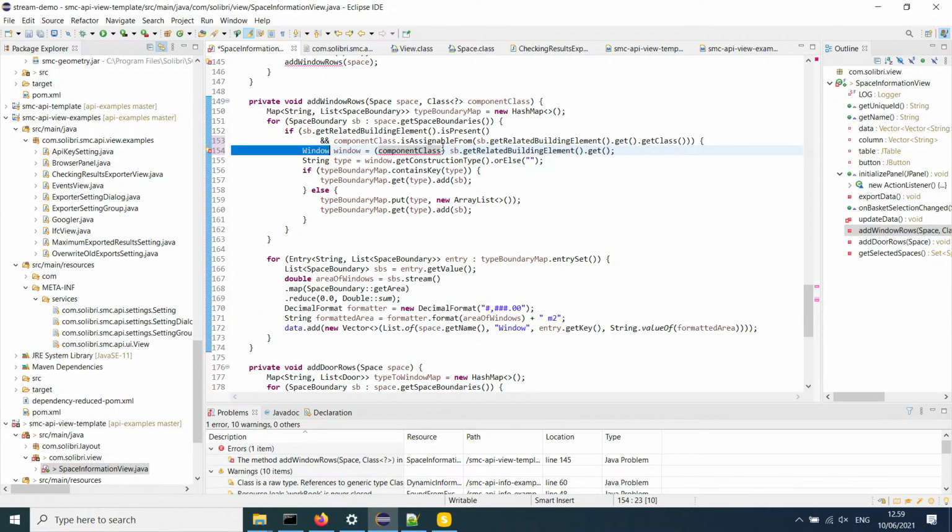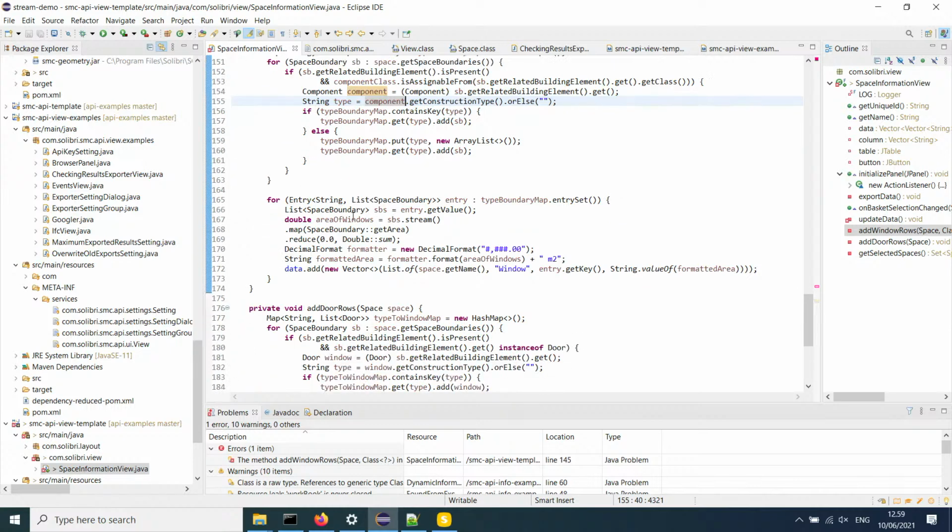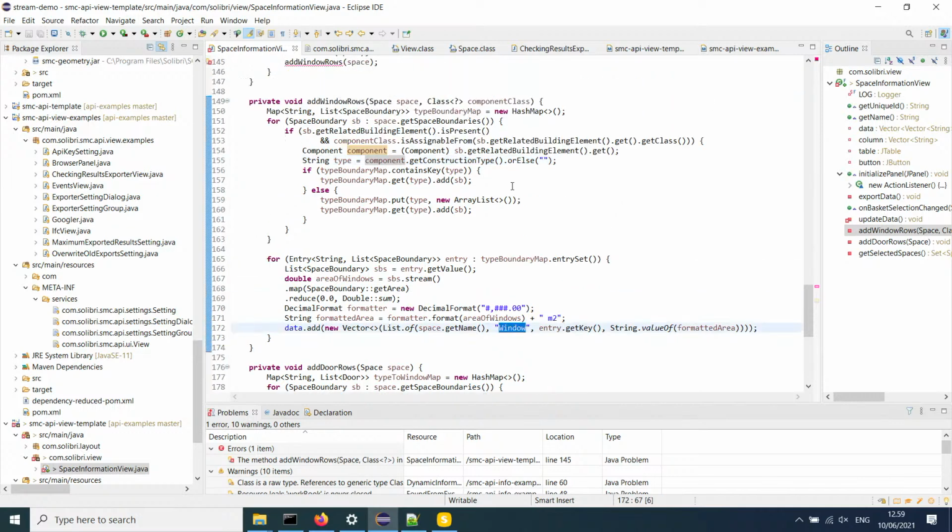We don't actually have to cast it as a window, since it doesn't use any window specific code. So we can just call it component instead of window. And I don't think we have any window code here left, so this should all work for every class. This thing here we need to change. Let's just add it as a new parameter. It's easier that way. Let's put it here.